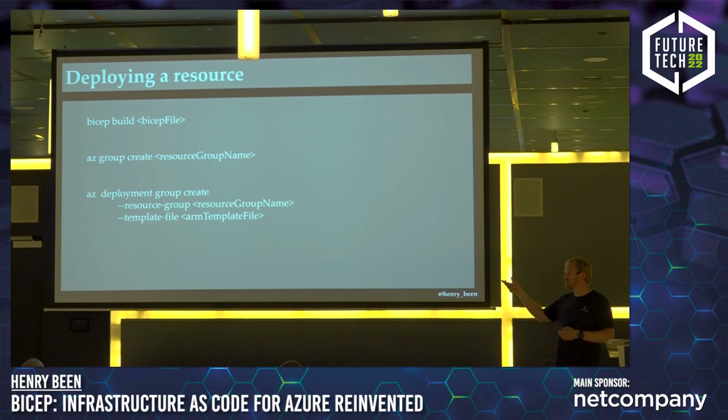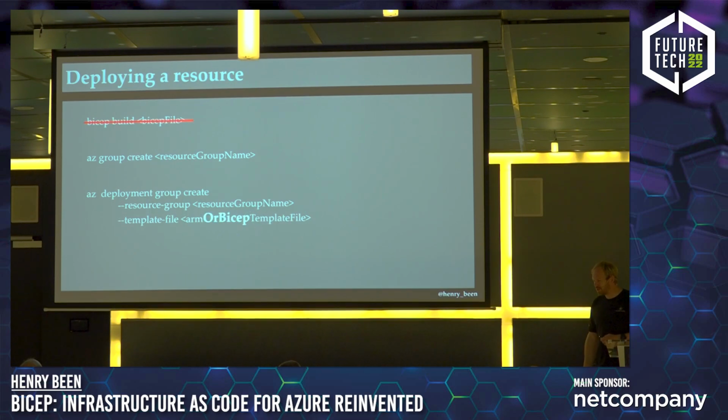This is if you're running on the CLI version 0.21 or lower. If you're running on 0.22 or higher, you can now skip the build step and deploy a Bicep file directly. This will invoke the Bicep transpiler on your local computer and then push the outputs directly into Azure. That being said, I hope this gives you a little bit of an overview of what we're going to do.